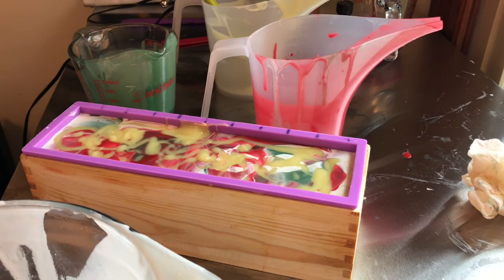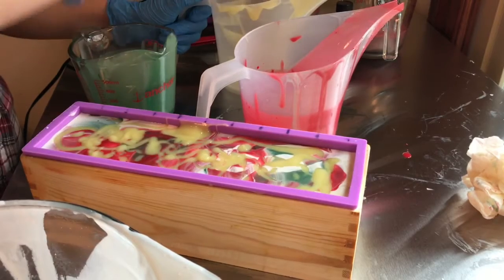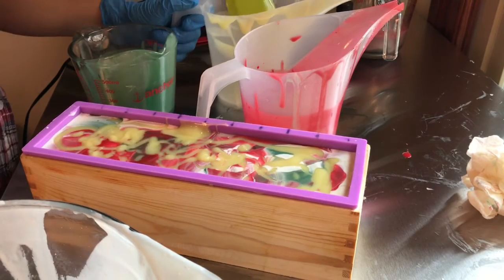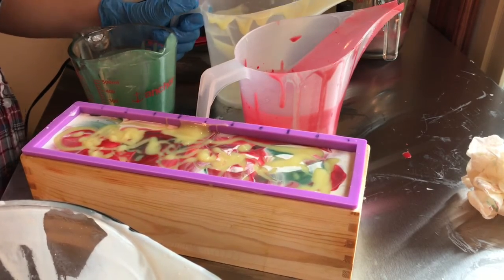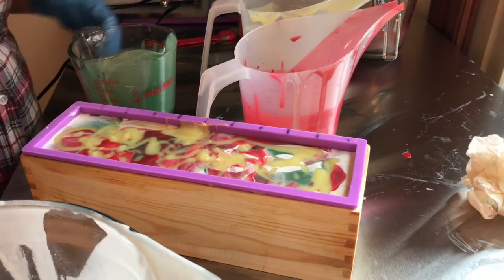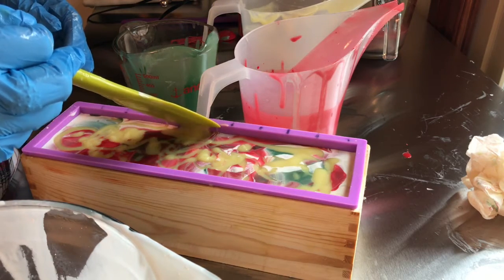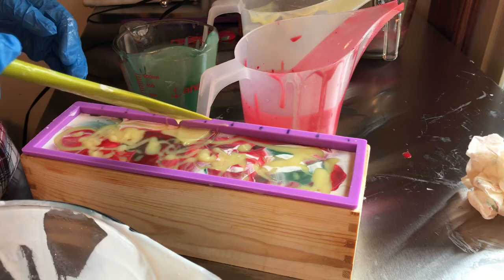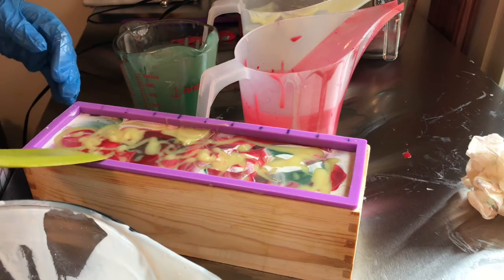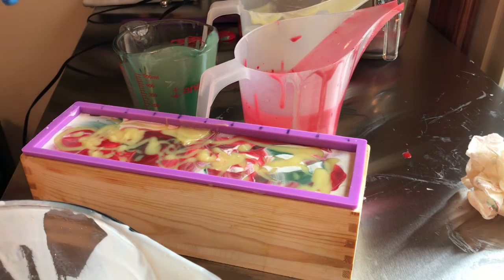Okay, so now I'm going to attempt, I say attempt because I don't know. Ooh, y'all see this? This is what happens when I get nervous and when I'm not paying very much attention. I'm just flinging stuff and nearly knocking stuff over. Anyway, what I'm going to attempt to do now is pour this white on top with some red and some green in it.